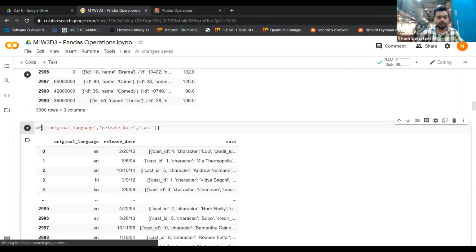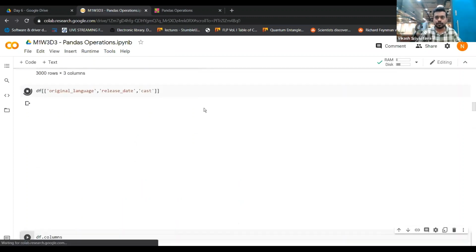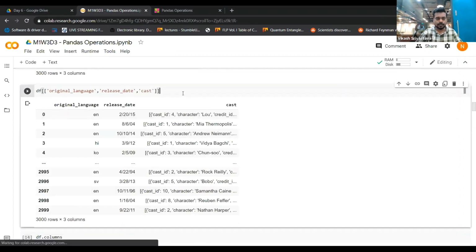Here you can simply write df, then provide the outer square brackets, and within those square brackets you specify the list of column labels you want. So let's say I want to get the original language, release date, and the cast. This will make sense, right? We are getting all the 3 columns which we want, and we're getting all the rows.